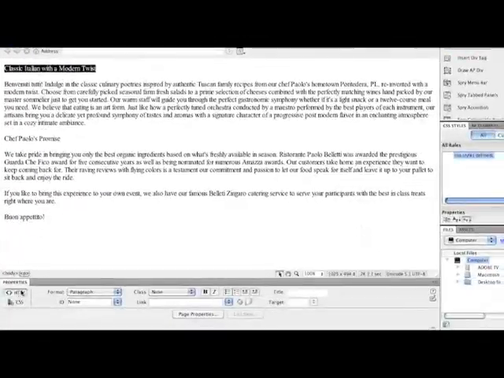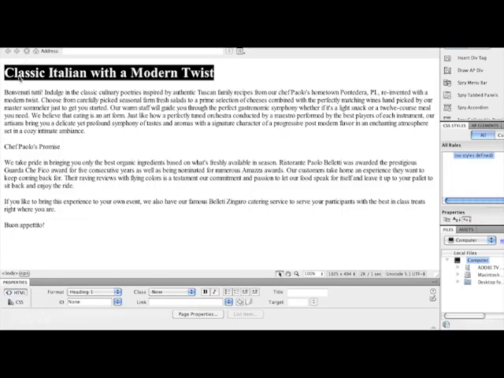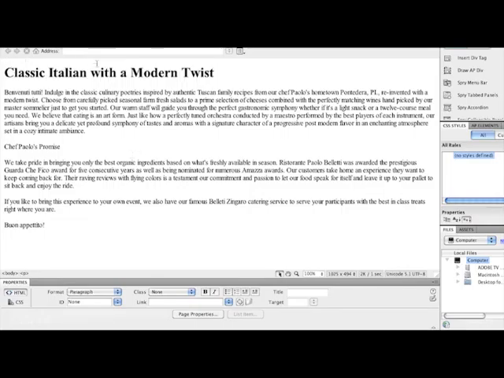So what I'm going to do is go down here to the Properties panel, and what this lists out are all the properties for whatever I have selected. In this case, it's this text. So I can come down here, and again, I don't want this to be paragraph text. I want to change this to heading 1. So I'm going to select heading 1. Sure enough, it changes that text. So go ahead and do that.